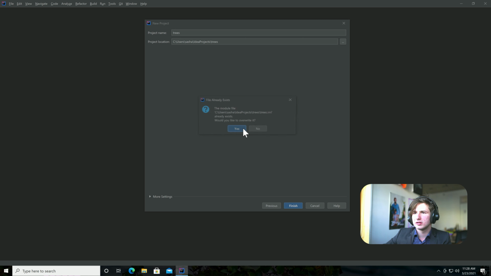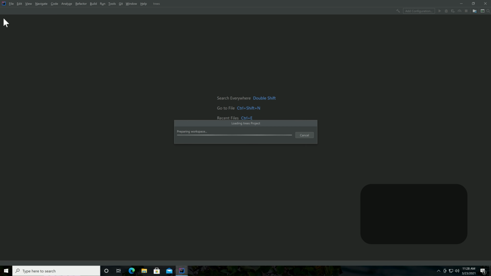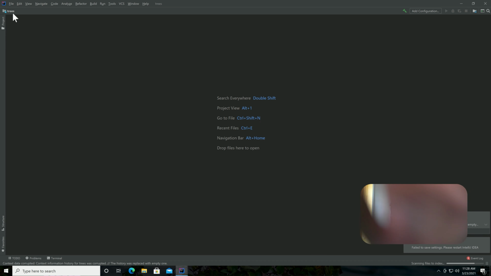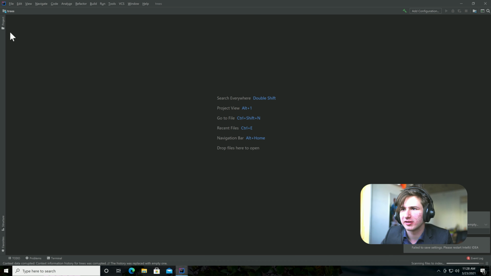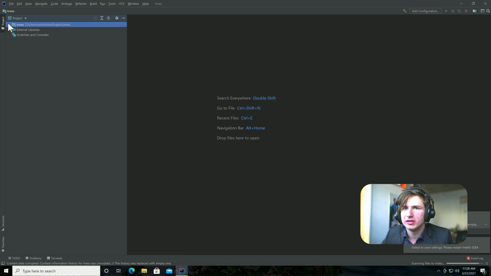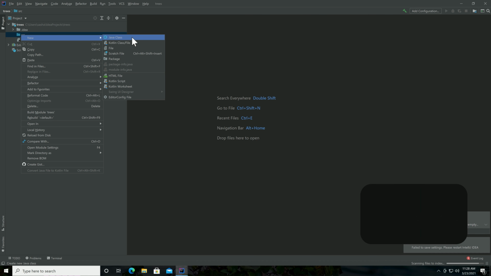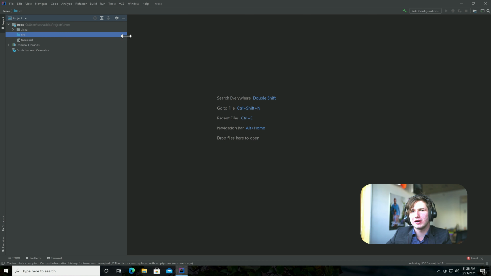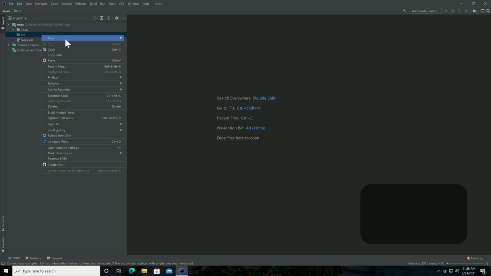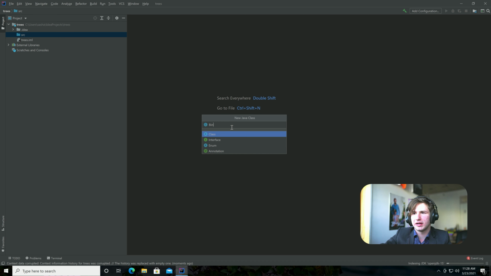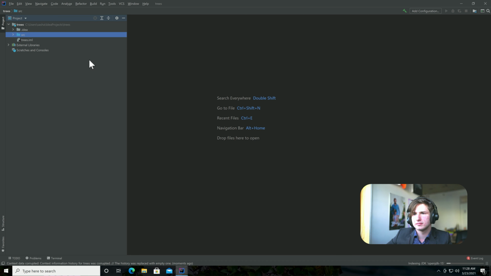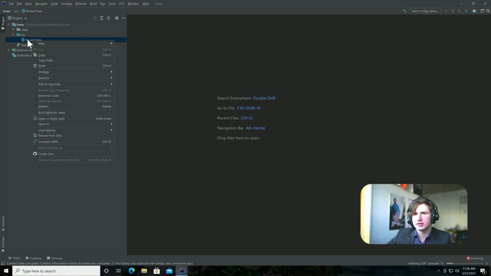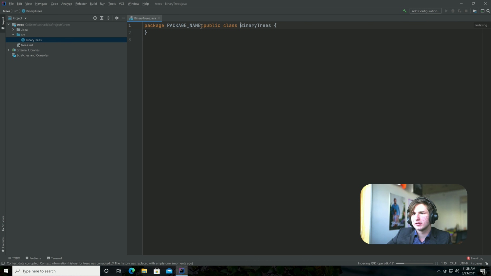So trees, yes. All right. Project, trees, source. All right. We'll create a new Java file. I'm going to call it maybe binary tree. Now, we've all seen generics, hopefully. We covered those in a previous tutorial. If you're going to be confused by the generics notation, I can go over it again quickly. Package shouldn't be package name. There is no package. All right.